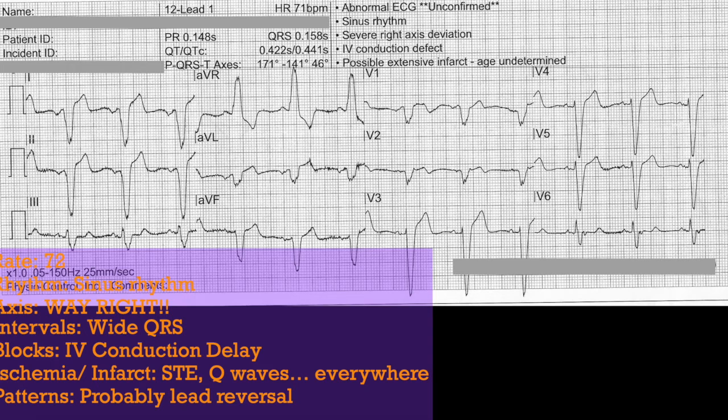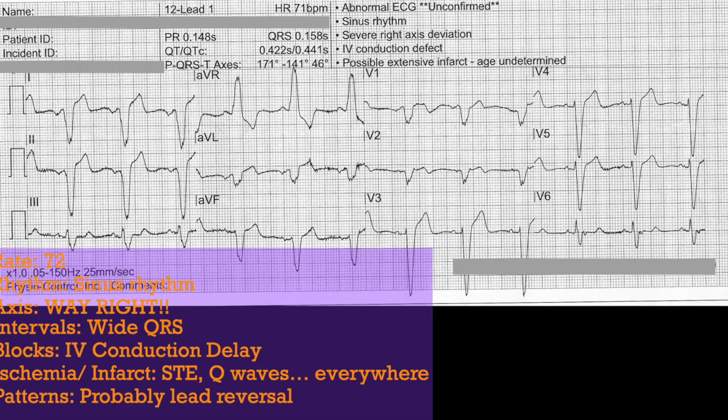So I'm going to say yes, absolutely be concerned for ST elevation if that EKG is properly obtained. But in this case, we'll find that essentially that all comes down to old changes and a combination of limb lead reversal, which can really screw you up. Yes, I would be concerned about this EKG if we're sure that it's properly obtained, but we could tell from that weird axis to start with, as well as from seeing a ton of these, that this wasn't quite right to start off with.